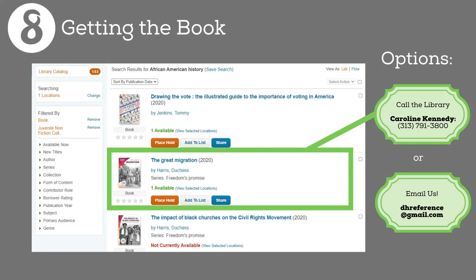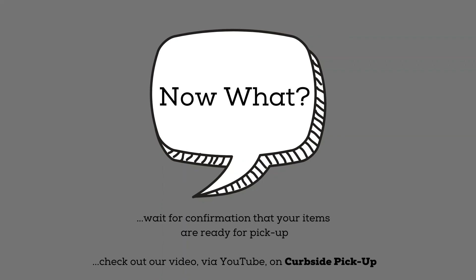Bear in mind that due to the COVID-19 pandemic, you may not be able to show up at the library and physically pull the book off the shelf yourself, as many libraries are open only for curbside pickup right now. Because you need the item today, I'd recommend that you skip placing the hold in the catalog yourself and either call the library directly or email the reference desk. Your time is important to us — before heading to the library, wait for confirmation that your items are ready for pickup. This may be a phone call, text message, or email depending on your account preferences. If in doubt, call us and we'll gladly give you an update. For more information about the pickup process during the pandemic, please check out our video on curbside pickup.